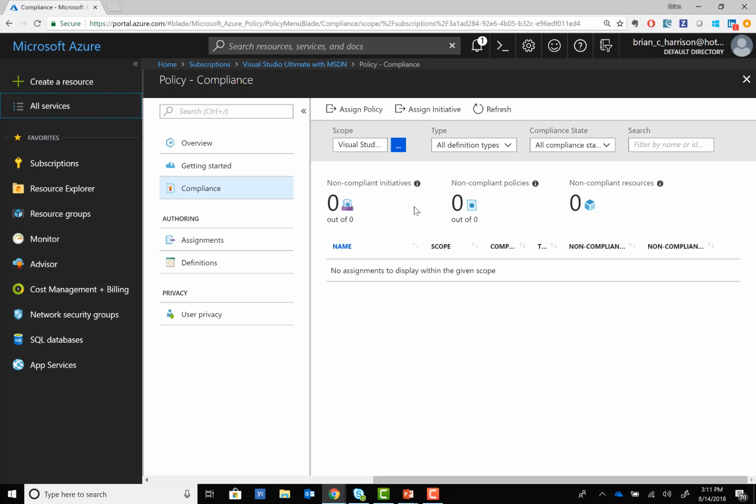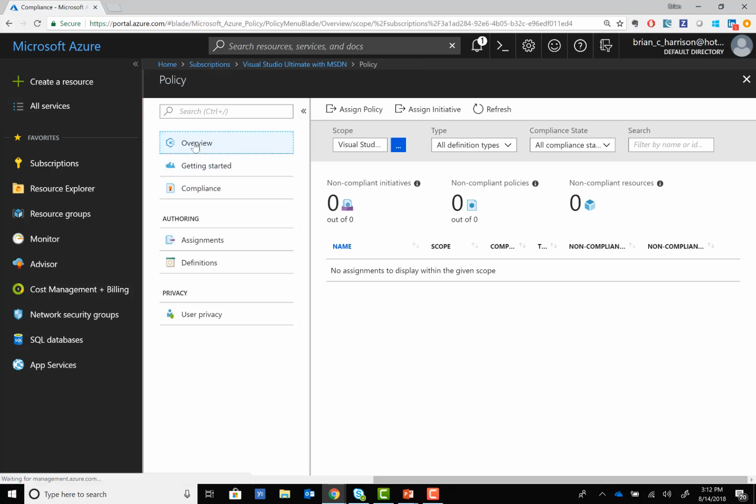It would then give you the ability to look at all of those resources and make the necessary modifications to make them compliant. Now, in the future, we're going to be able to allow you to automate that process, but as of right now, that is going to be a manual process. You also have the ability to see specific policies that have non-compliant resources, as well as initiatives. Now, initiatives are something that's new, and that's something we'll talk about here in a little bit. So that's where you get started.